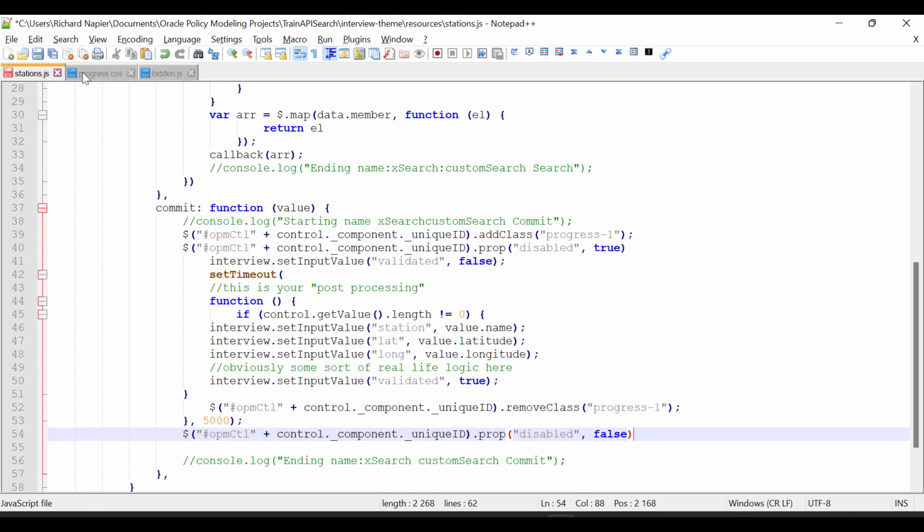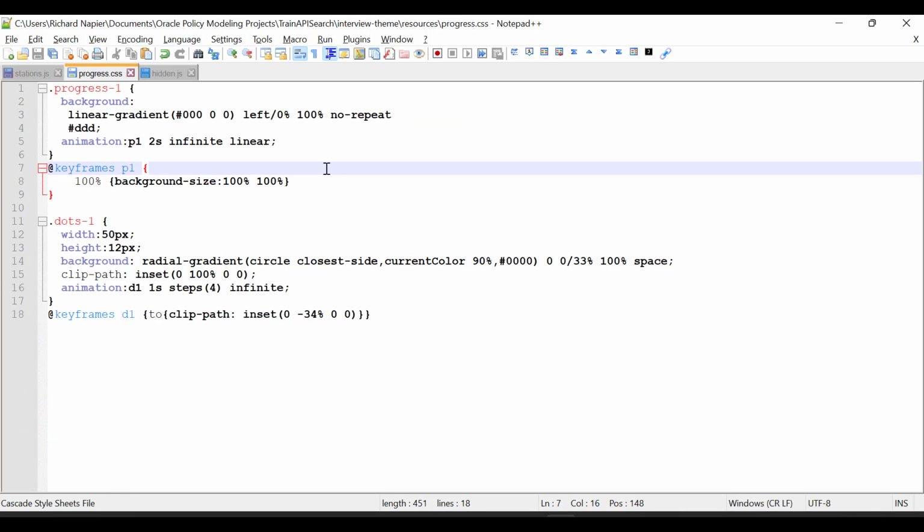The CSS class is going to look something like this. It's just an example. There are a couple of examples here, in fact, with a linear gradient and an animation to give the illusion of a progress bar. And the result is pretty much as I showed you. And if you're interested, the code example is available at the end of the article that accompanies this video.